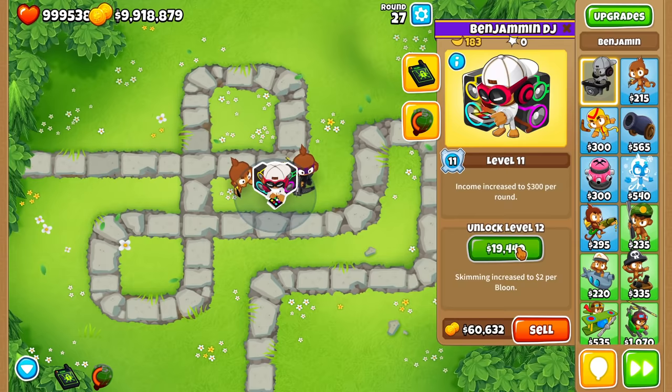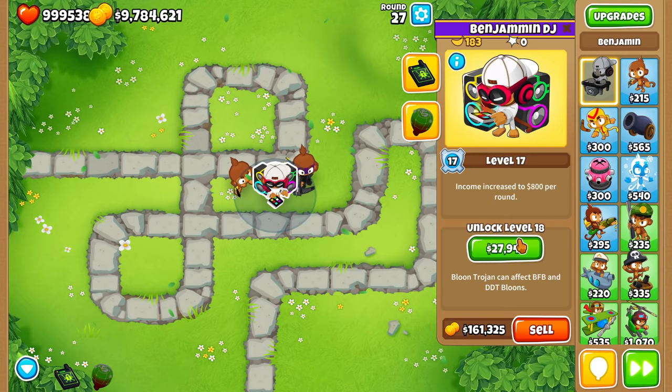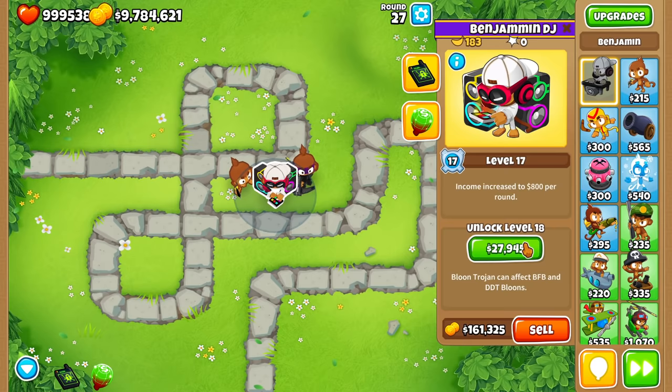More income. Skimming better. Biohacks increase. Cybersecurity adds 10 lives now. More money. Bloon Trojan earns more. All right. Income. Bloon Trojan connect BFB and DDTs. That's insane. Insta-killing BFBs and DDTs is pretty wild. Even though it's not instantaneous, it's pretty wild that he can do that.